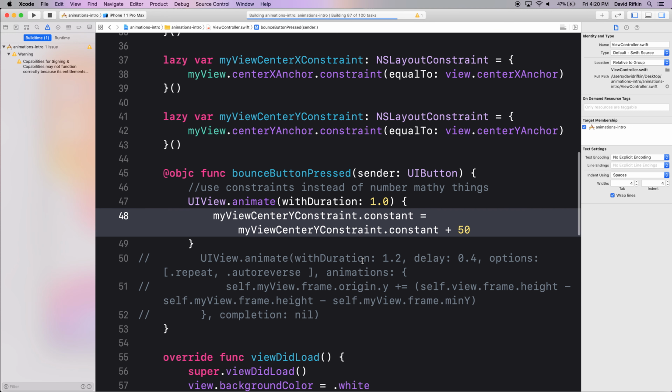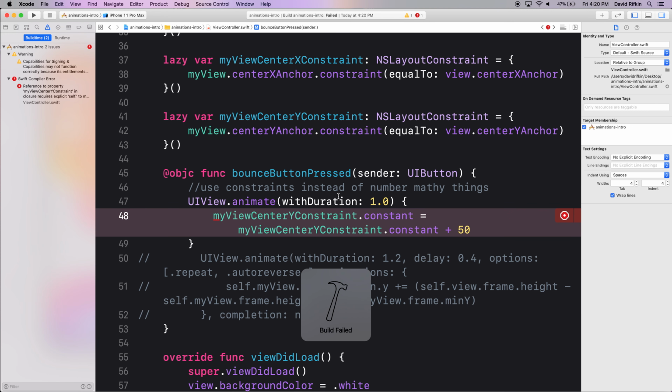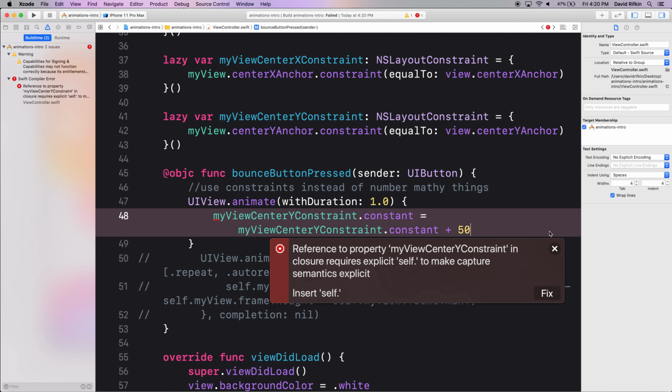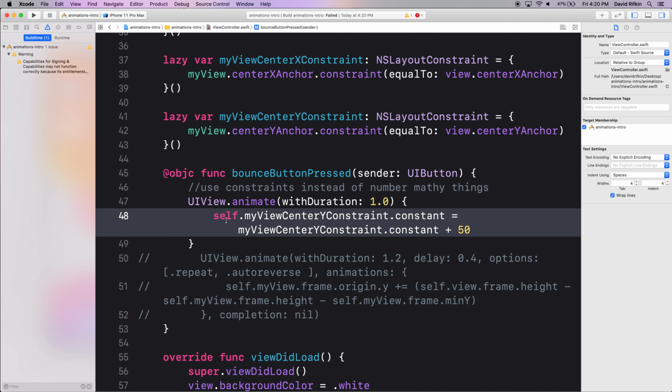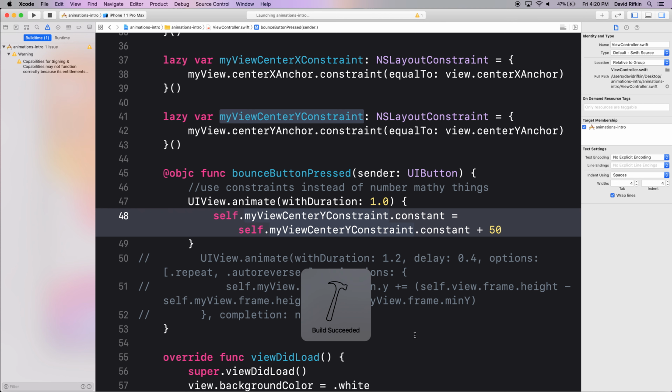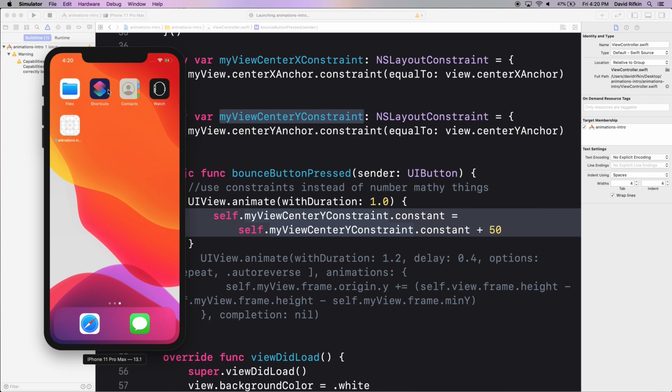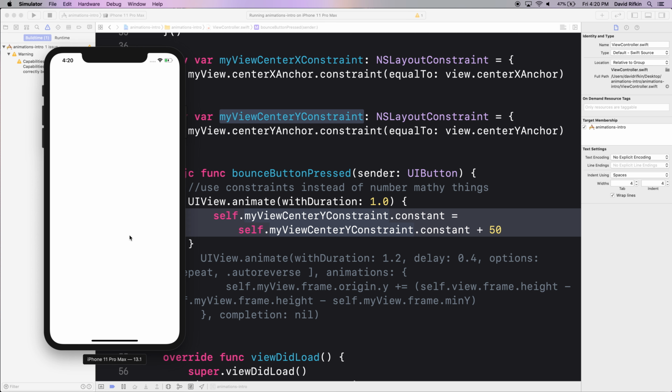Let's see what happens. Come on, dude. I need a reference to self in my closure. All right. Oh, that sucked.